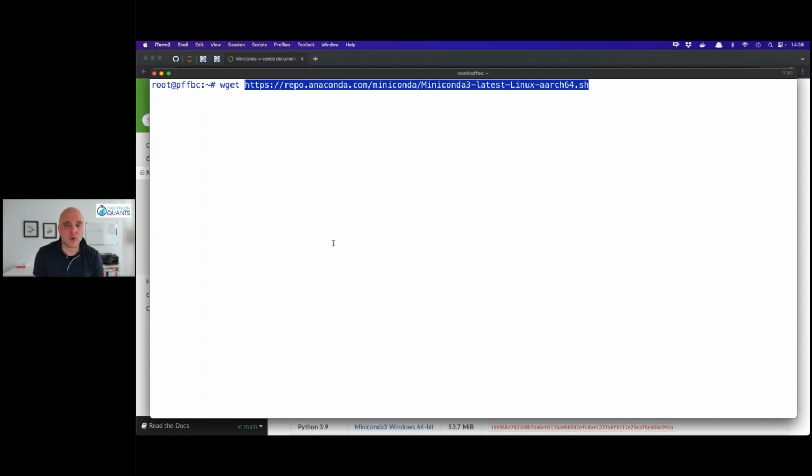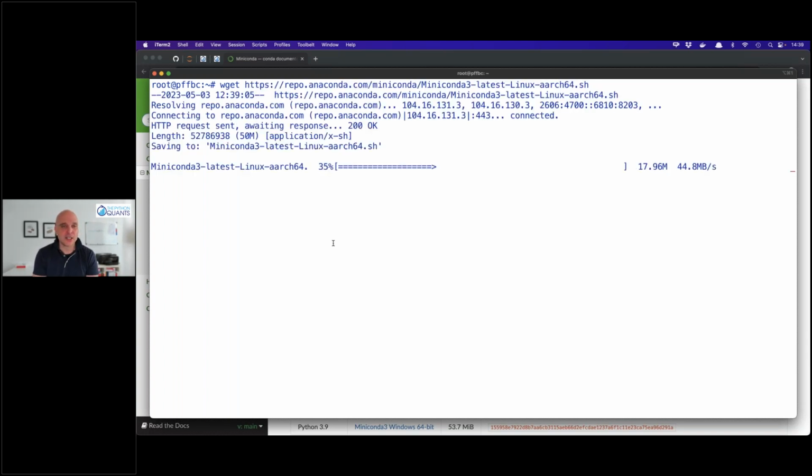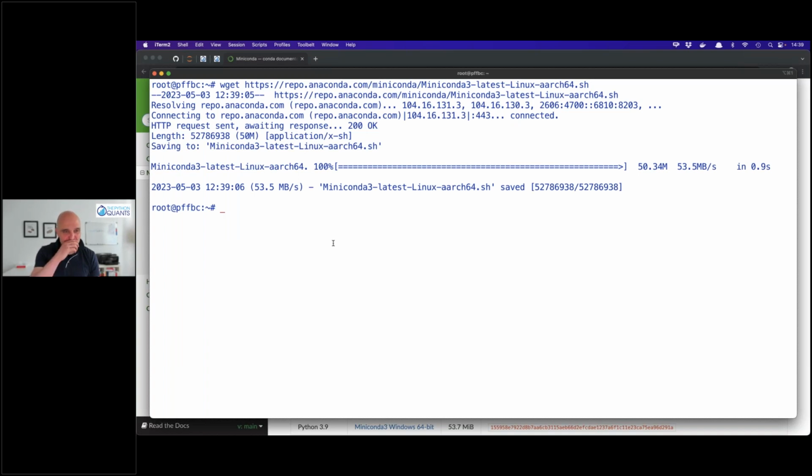We didn't see it before; this was just a right click and copy link. When I execute this line of code, you see it downloads quite a bit, like 52 megabytes of RAM, not RAM, file size. It doesn't use up the RAM, it's more on the disk side, on my SSD.